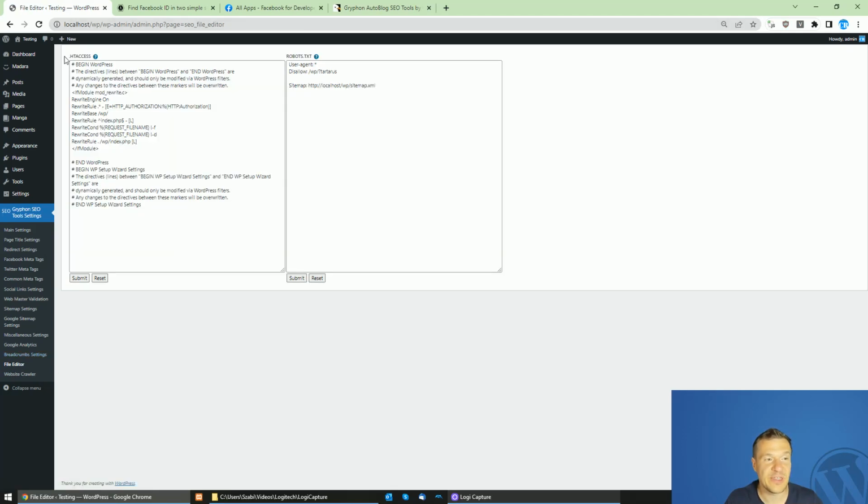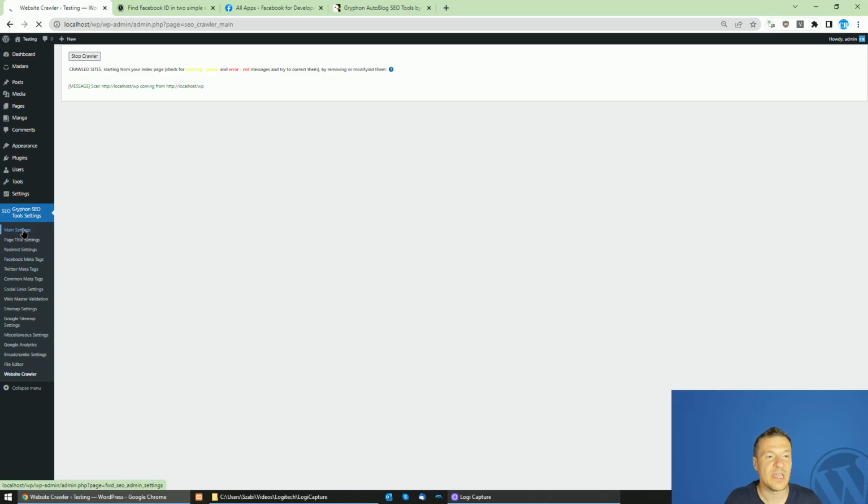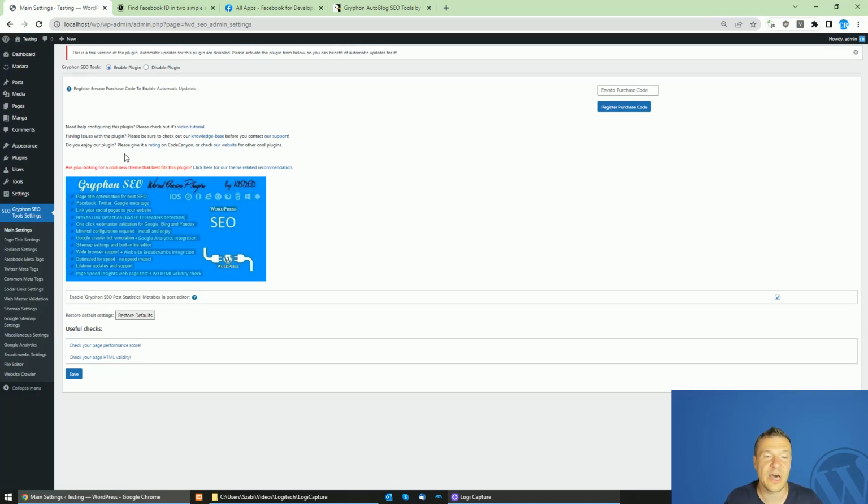You can also edit the .htaccess and robots.txt file. Be sure to make backups of these files before you edit them, because if you break these files, your site will not function anymore. So use this feature only if you know what you are doing. So this is also optional, and the website crawler interface is a crawler to simulate how Google would parse your website if the Google crawler landed on your website. It would parse the URL structure on your site, similar to how you will see the website crawler here crawl the links from your site.